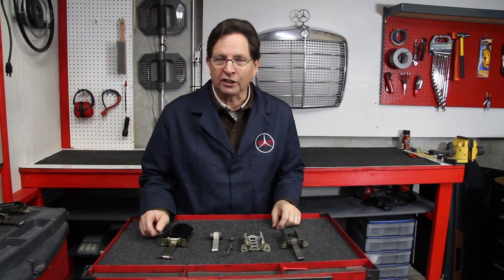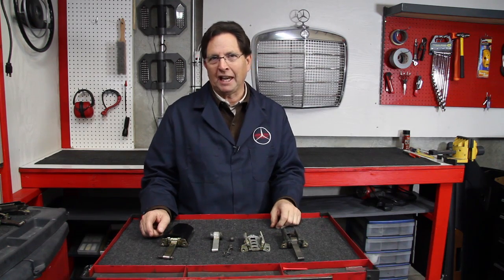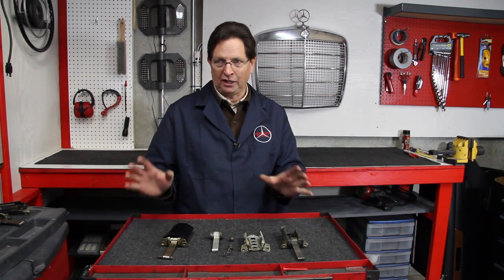Can you do this yourself? I class this as a one-star difficulty job for the DIY mechanic. This is something you can do if you know how to take off your door panel, know how to get in there and remove and replace the door check strap. You can do this job yourself and save quite a bit of money.